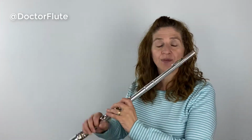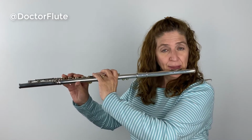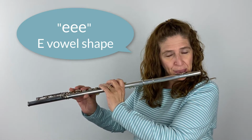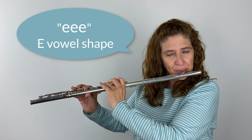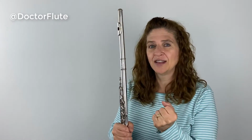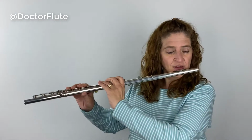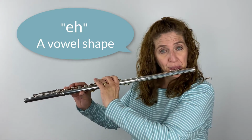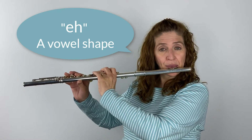So let's try E. Here's my E vowel shape. It's a very present sound. I feel like it's modern and it's edgy when I do that. Here's A. I feel like that opened up the sound a little bit more, took a little bit of that edge off.